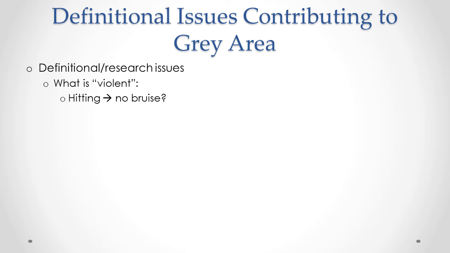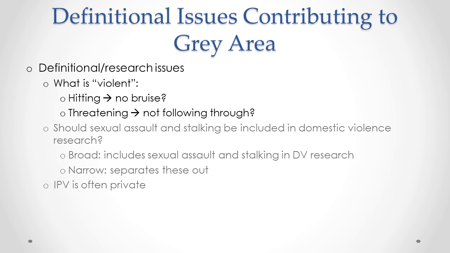Now, if there are issues related to something as straightforward as physical violence, you can imagine that more complicated things like psychological violence and sexual assault are going to be even harder to define. When you think about psychological violence, there are all kinds of different behaviors that might fall underneath that umbrella. And so often, in particular with legal definitions, there's tons of gray area involved in trying to define and enforce laws related to psychological abuse. Additionally, that comes up with definitions surrounding sexual assault. So you can see that all of these issues that we've talked about in previous lessons are going to continue to not only affect how we legally deal with these issues, but also how we research these issues.